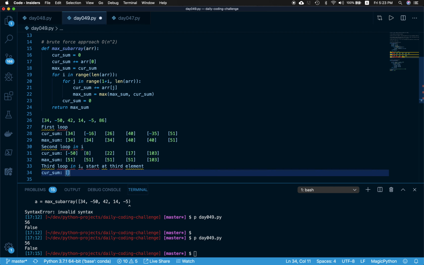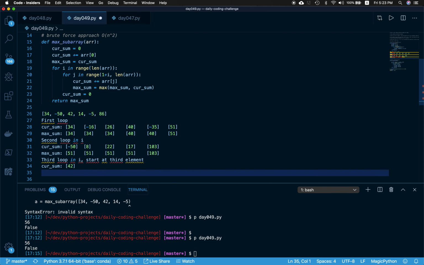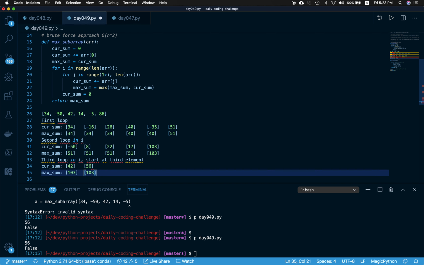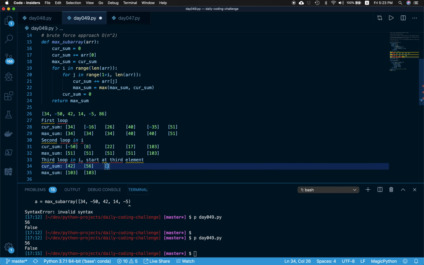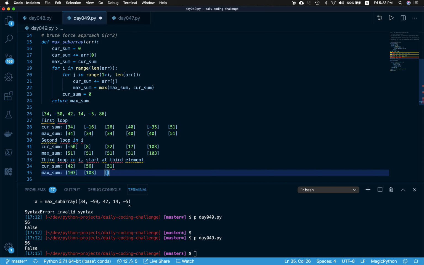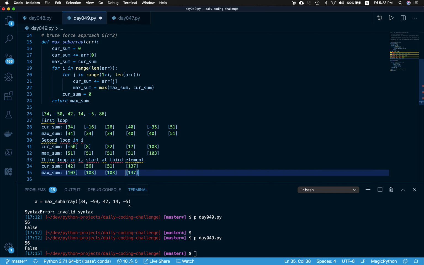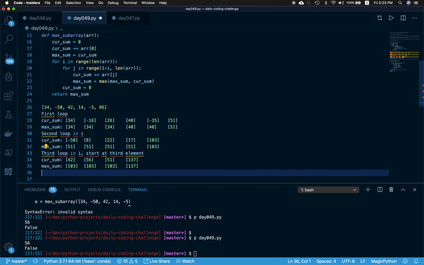Okay, we start at 42, max sum, 103 is better. Next we have 56, 103 still better. And we have 56 plus negative 5, 51, 103 still better. And 51 plus 86 is now, I could say 137. And this becomes 137. And now let's see the fourth loop.